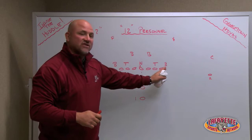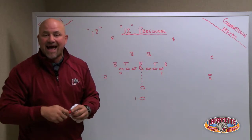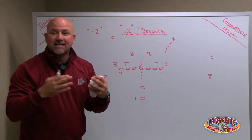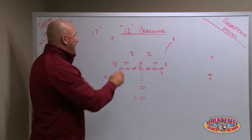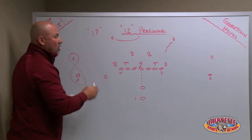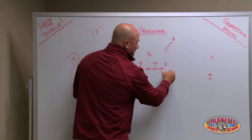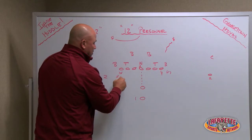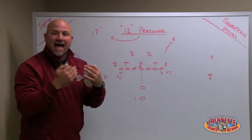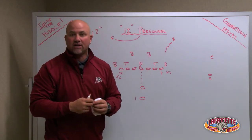What it does is it gives you 7 blockers up front against 7 in the box. So basically a hat for a hat. Most defenses will either drop a man into the box to create that 8-man front. When that happens, the free safety has to go to the middle, and it leaves these corners on an island. So using the 12 personnel, using Big Brandon Hall on one side and Morgan Donahue on the other, has really given Lafayette an advantage in the running game. And for a new freshman quarterback, what it allows him to do is see coverage a lot earlier.